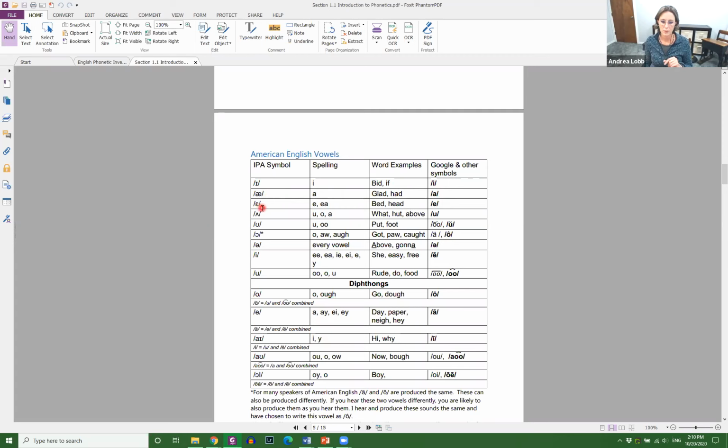Has this big kind of backwards E looking thing. In Google Dictionary, again, you'll notice this pattern. The short sounds in Google Dictionary are just the plain lowercase letter. Bed, head, letter. Has a variety of different spellings. Is this kind of upside down V in IPA, and in Google Dictionary is going to be just a lowercase u. But, hut, above.